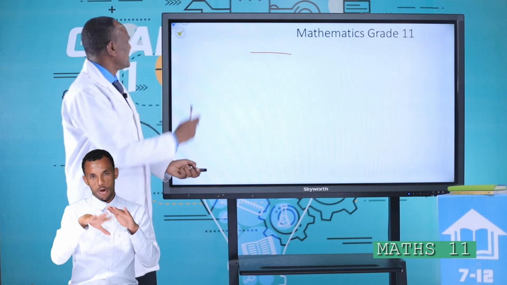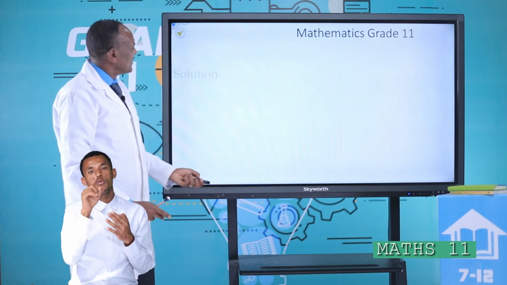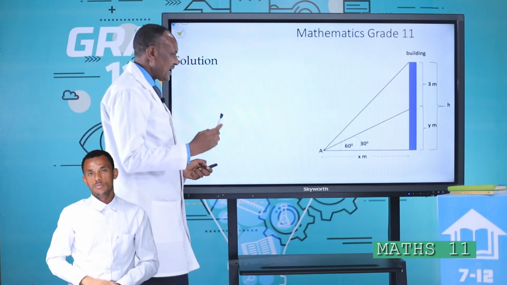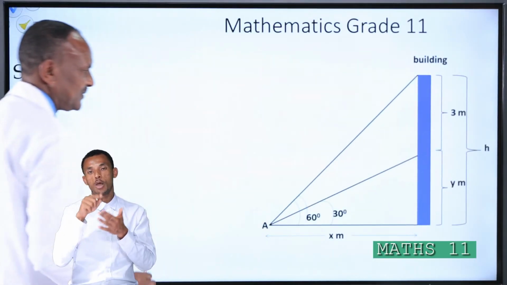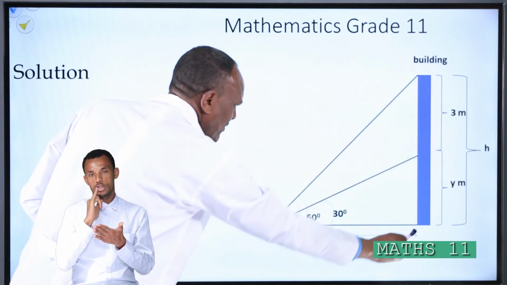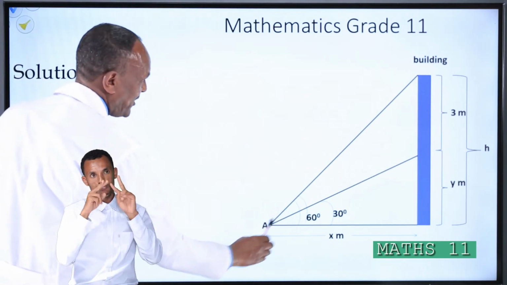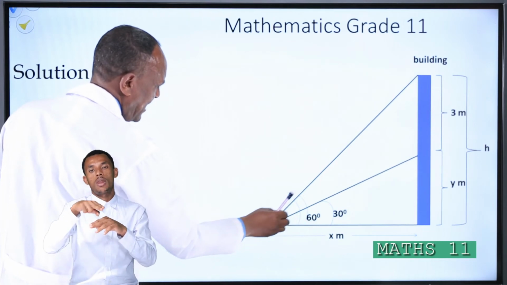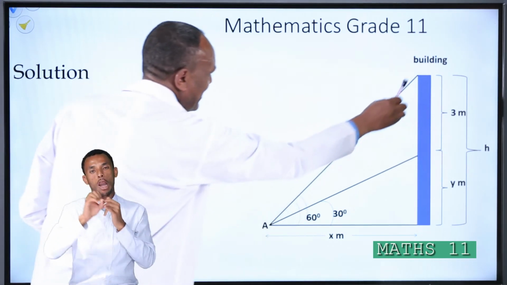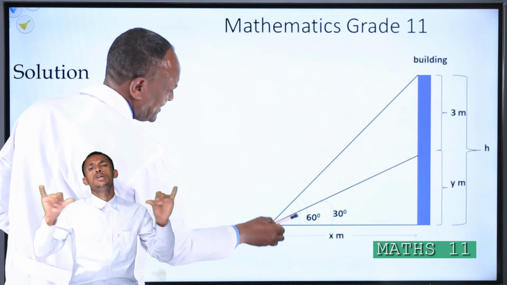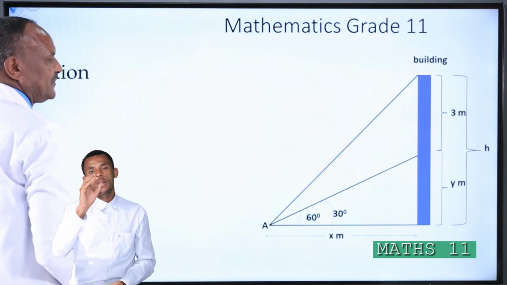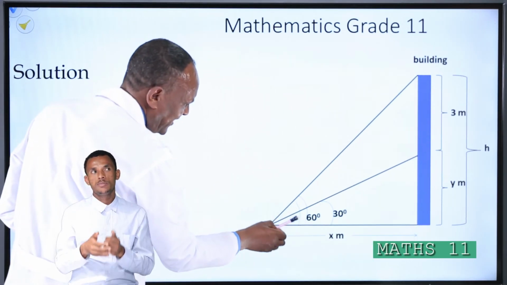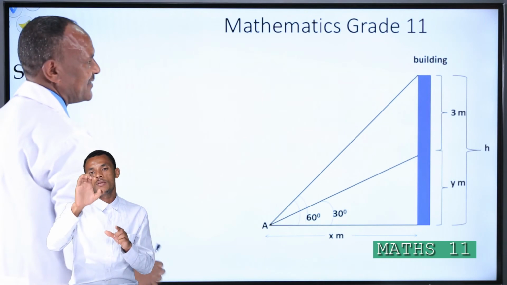So what it says over here, you will have a diagram. We are given that there is a point. This is the building that we have. Somebody was looking from this point to the top of the building. This was the horizontal. He was looking upward, a ray from somebody's eye going up, so he is measuring an angle equal to 60 degrees. This is the distance from A to the building. This angle of elevation was measured to be equal to 60 degrees.